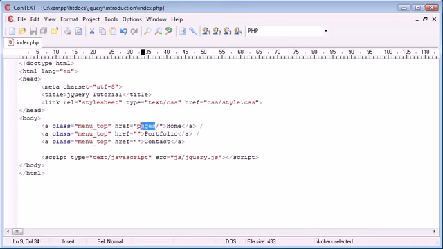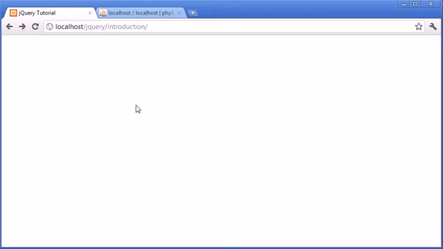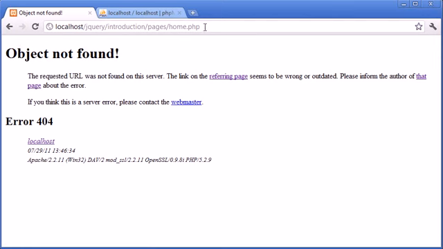in a pages folder, and I'm going to name them all appropriately. So the first one's going to be home.php, and then we're going to have portfolio.php, and then we're going to have contact.php. Now I haven't actually created these files yet, but I'm going to go ahead and create them in just a moment. Over in our browser you can see that we've now got our 3 links, and they all link to this pages folder and then the appropriate name.